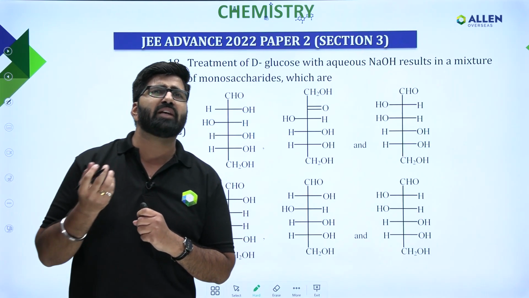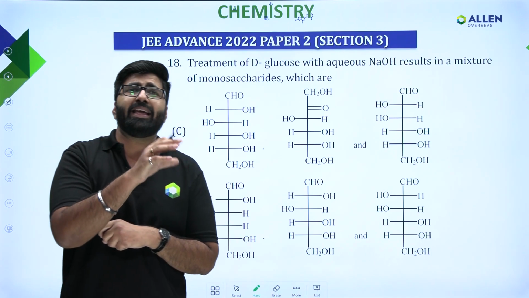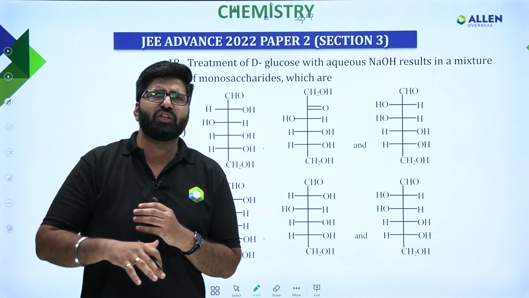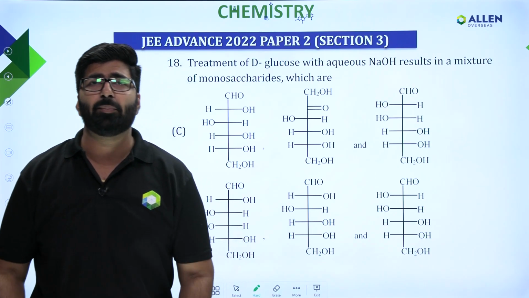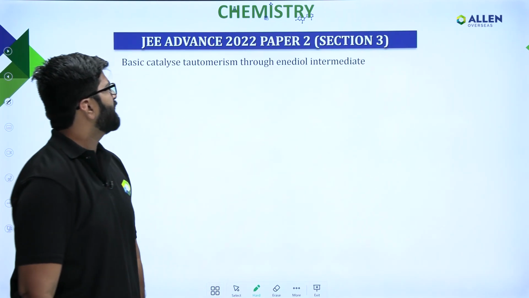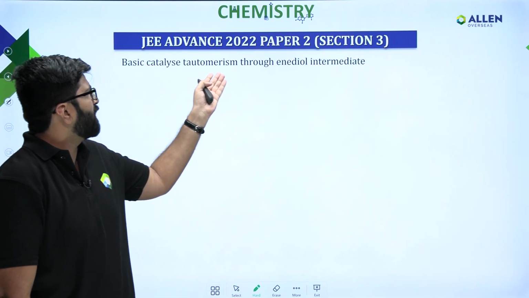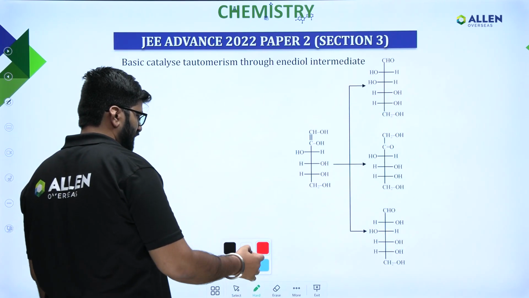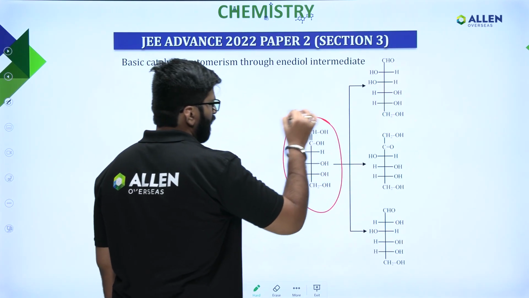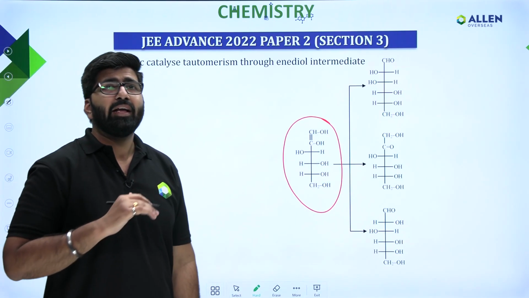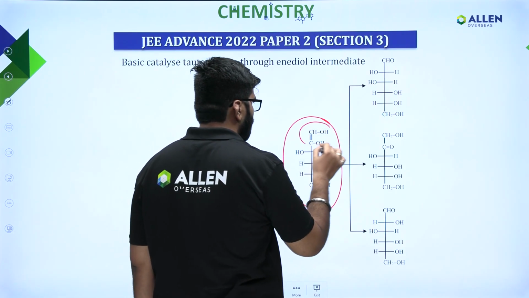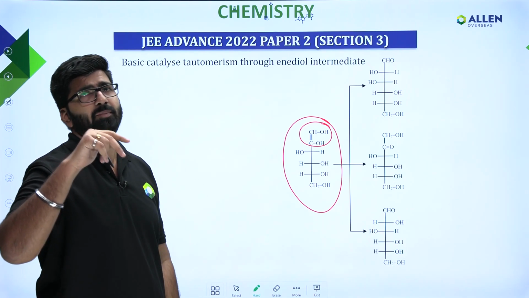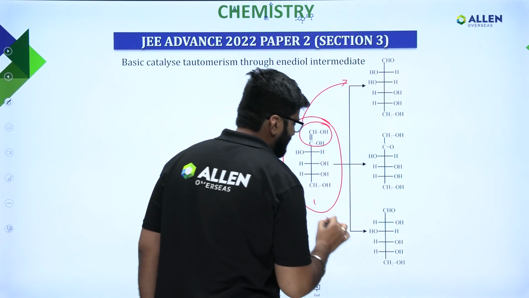So your keto sugars are formed. When the keto sugar is treated with again NaOH, an epimer of the glucose form, or again glucose can also form. All of these reactions are reversible. So over here we are directly going to see this part, which is base-catalyzed tautomerism through the diol intermediate. If we look at the ketone form which I was telling you, when I want to change this into the aldehyde, which is CHO, there are 2 possibilities. One is this and second is this.